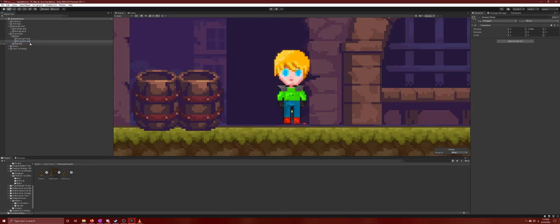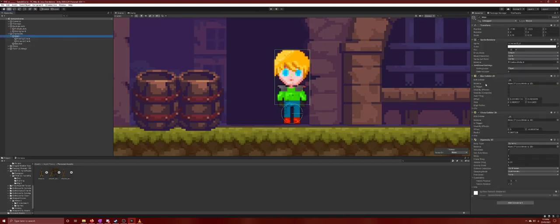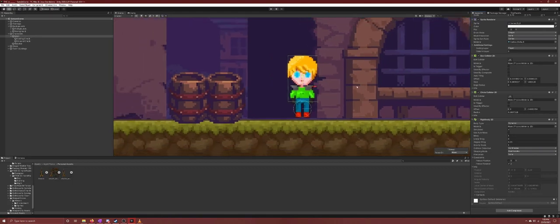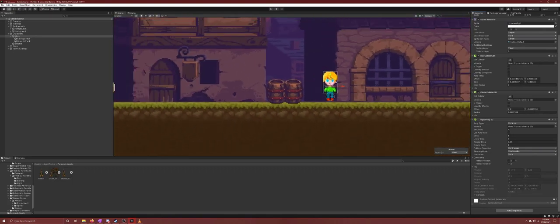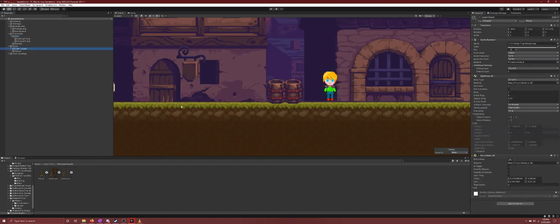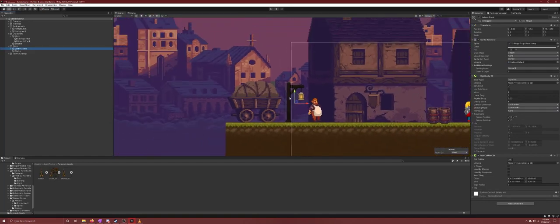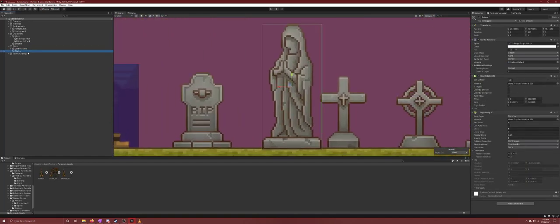his ground check and his ceiling check on him. The character himself has a box collider and a rigid body, which has a freeze in the Z rotation, which we all went through in the last video. We also have these two little things in it, which are stops. If I double click on that, they're just like box colliders, if you will.